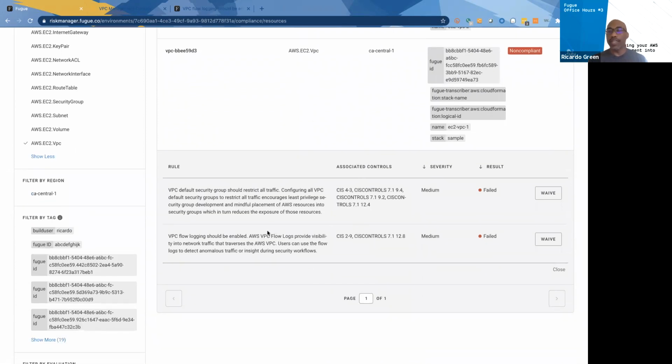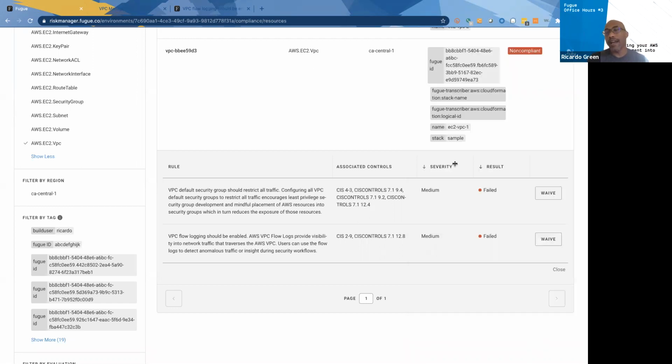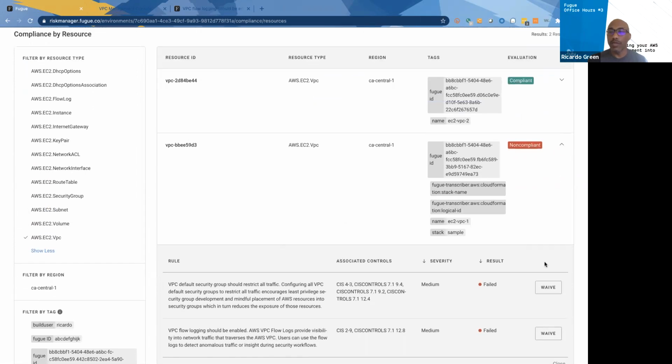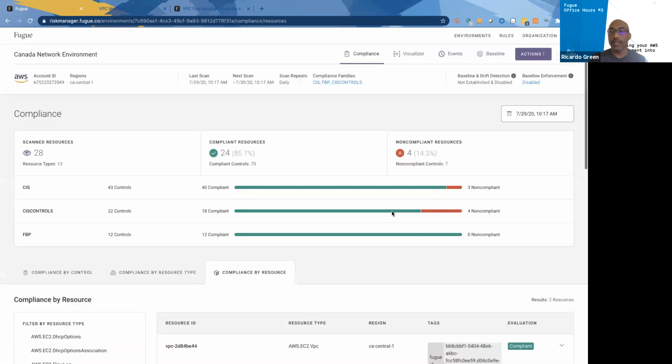So, if we think about options, and I know we didn't necessarily plan for this for this specific office hours, but with this VPC, I can waive this check. This could be a case where I don't want to add a flow log. This is a non-production VPC, so I'm not so concerned about it. That's an option that I have. I can waive it. You could also, if you didn't want to use CloudWatch, send your logs to an S3 bucket. So there are a number of different options that Fugue provides you, and that AWS provides you for those fixes. But you can see now we're getting better.